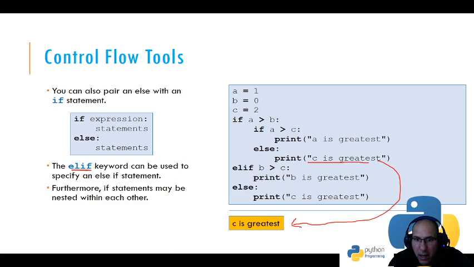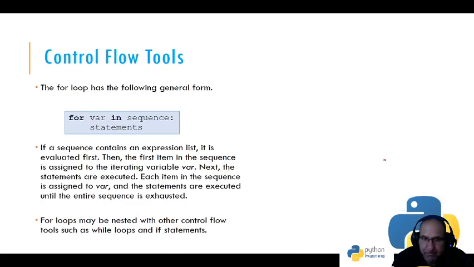So we will get the output only c is greatest, not from this one, it's from this one. Okay, why is that? Because a is 1, b is 0. If a greater than b, yes, 1 is greater than 0. Then we enter this block. Since we have successfully entered this block, we will not come to the elif part in here, and for sure we will not come to the else in here. Now we check a against c. So a is not greater than c, so we come to the else part in here, and we print out c is the greatest. Okay.